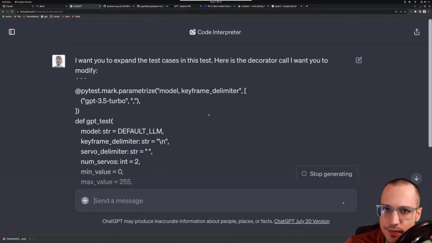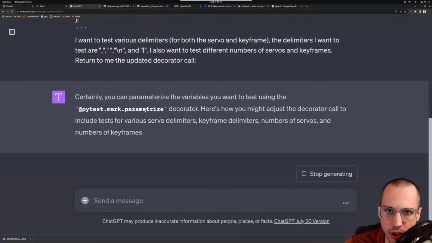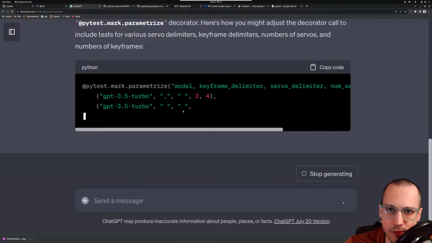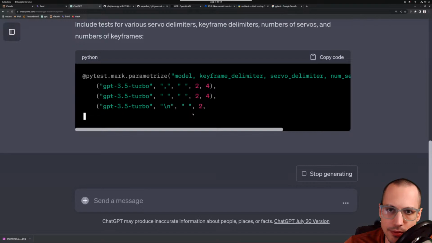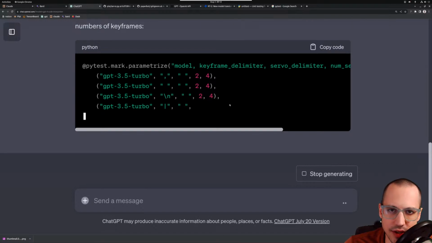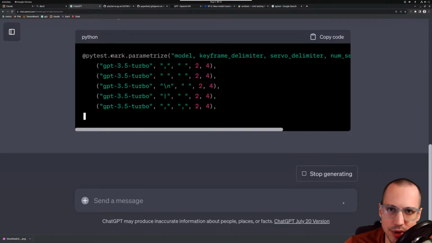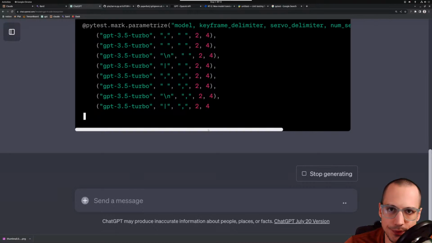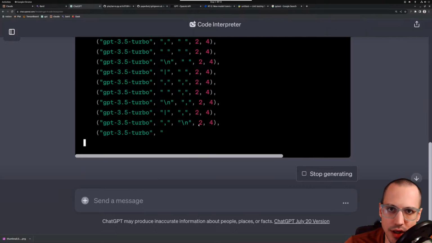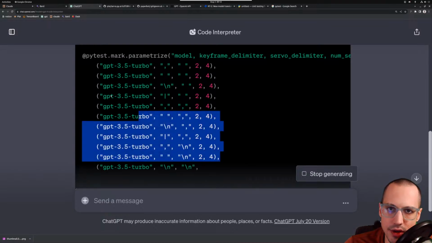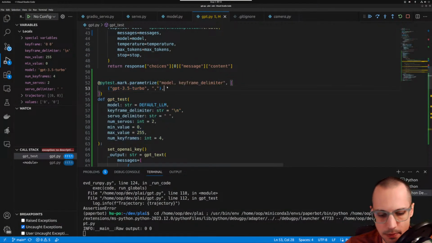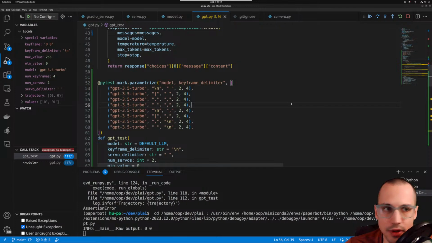So I basically just wanted it to write out the call for me here. I wish you didn't have to explicitly do that. I thought that with this parameterized function, you could just denote the ranges that you want, and then it'll just do it for you. It's kind of annoying. All right, let's just copy a bulk of these, put it here, and run it.